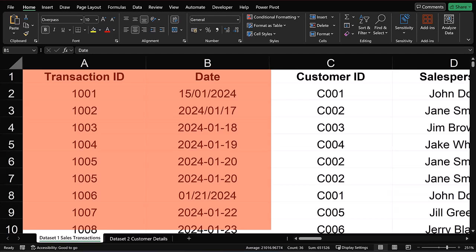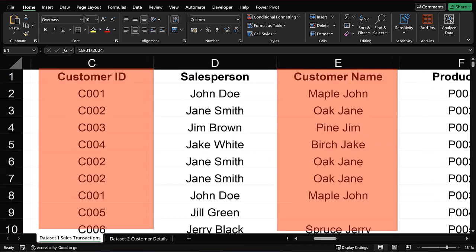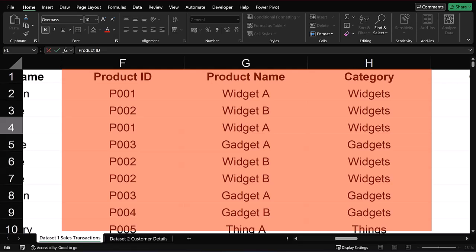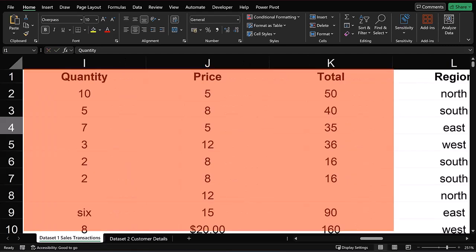Understanding these columns is key. The Transaction ID and Date help track and categorize sales, Customer ID and Customer Name link sales to specific customers, and Salesperson gives insights into individual sales performance. Product ID, Product Name, and Product Category help analyze product performance.